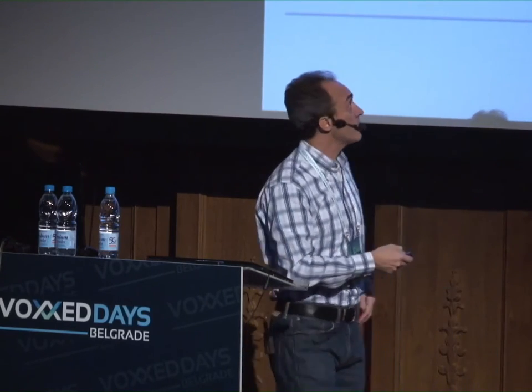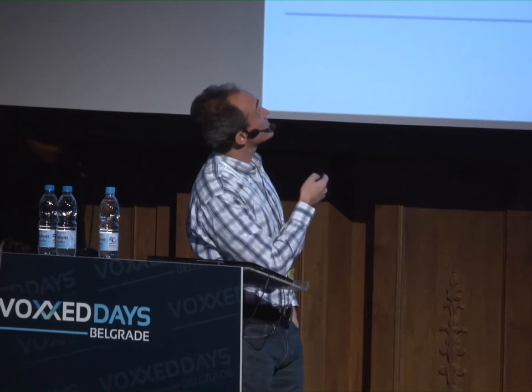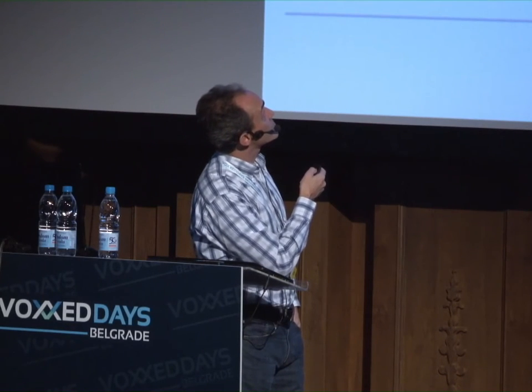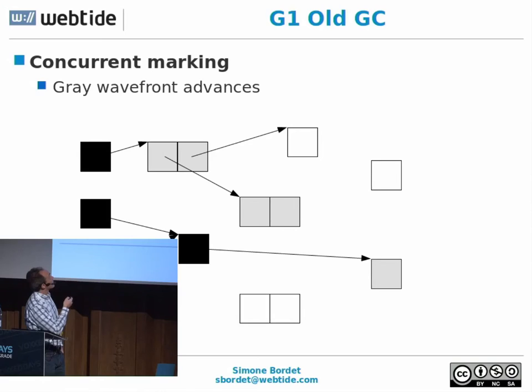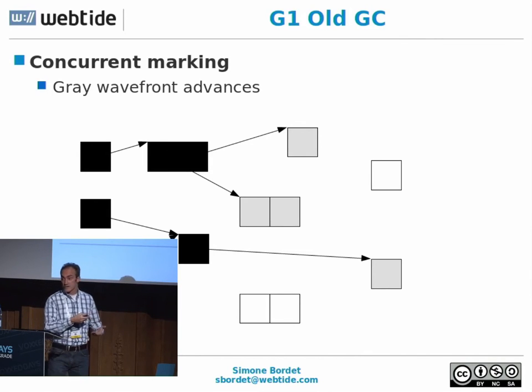Because it's the only pointer, let me mark your child gray. And because that was your only pointer, you're done, and I mark you black. Then it says, okay, let's pick this object now. Let's follow the first pointer. It has a child, so let's mark this guy gray. But I'm not done here yet because I need to process the second pointer. So when I follow the second pointer, I mark the child gray and mark this guy black. And of course, this guy goes back into the queue, and then I just restart the whole process.